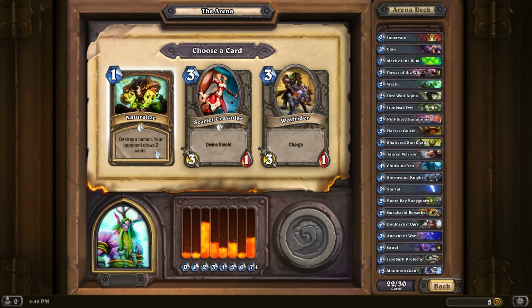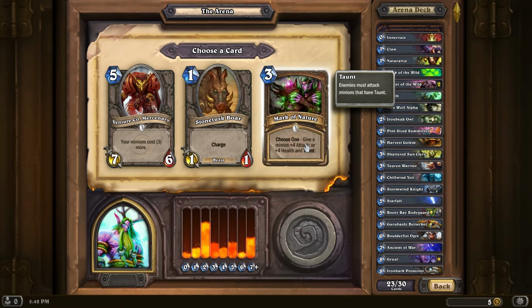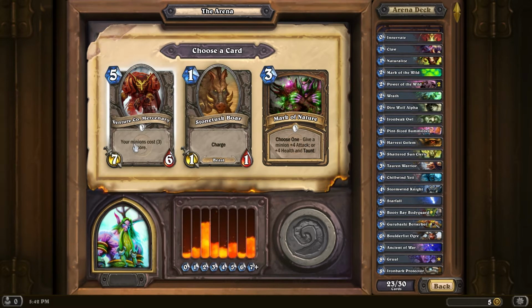We have the Scarlet Crusader again, I already described that, and the Wolf Rider has charge, but he's 1 damage, so anything he hits is going to trade. I don't see that as being big at all. And Naturalize, just Naturalize that. Naturalize. Alright, I do like the choice.